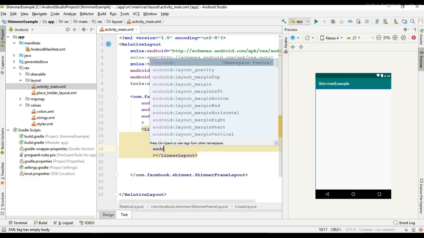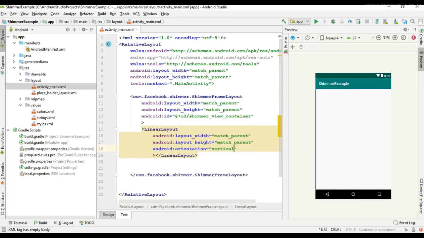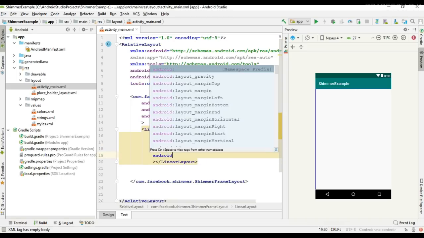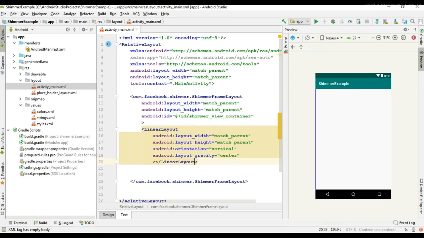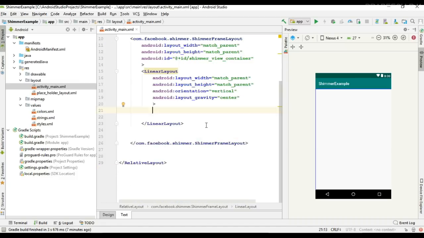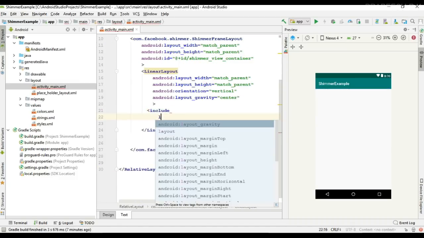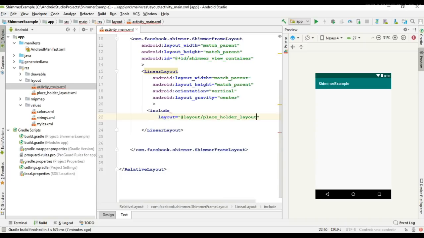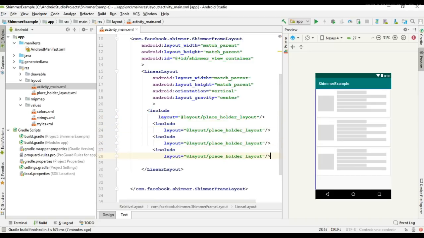So I add a LinearLayout with orientation vertical. Now add the placeholder layout by using include. Okay, add a number of the same placeholder layout. So here I place 4 layouts.